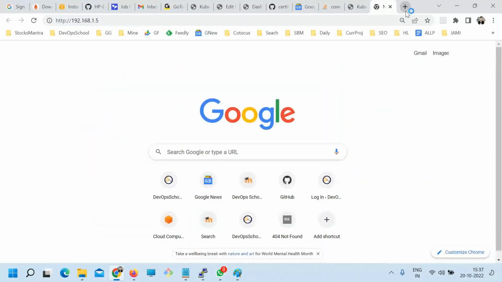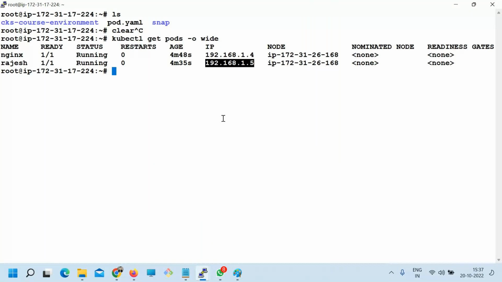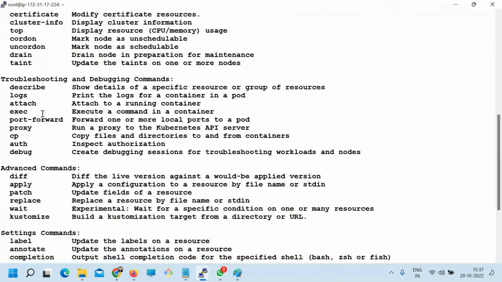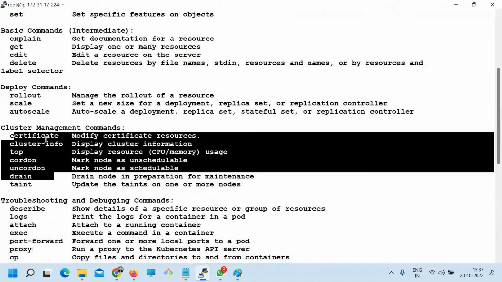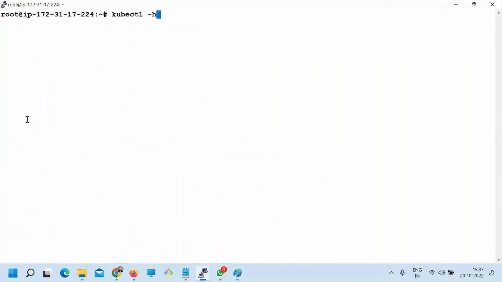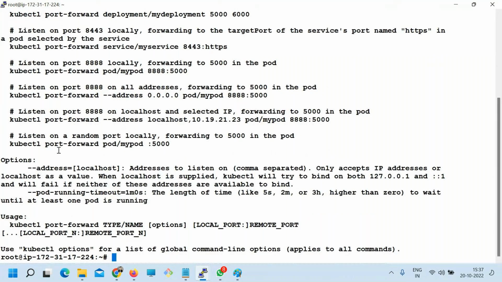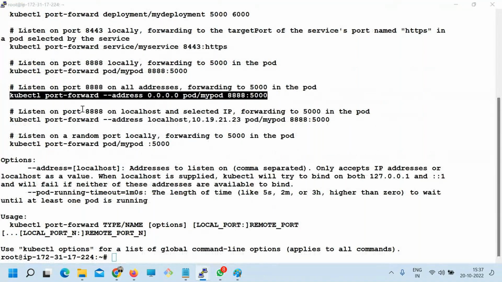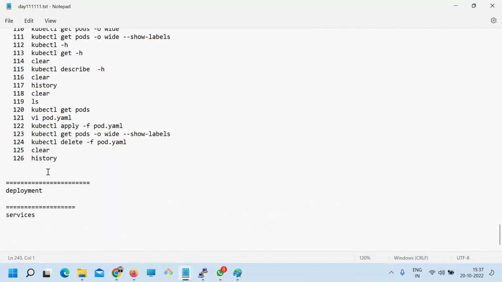So what to do? Simple logic. Can I access the host? Yes. Can the host access the container? Yes. So port forwarding. The question is, how can you do that? Honestly speaking, I don't remember the commands. If I don't remember the command, what will I do? -h. Only the things which you need to remember. So here I'll find port forward. Here there are so many examples. With peace of mind I will read it and then copy some commands which will satisfy my requirement, and then good to go.